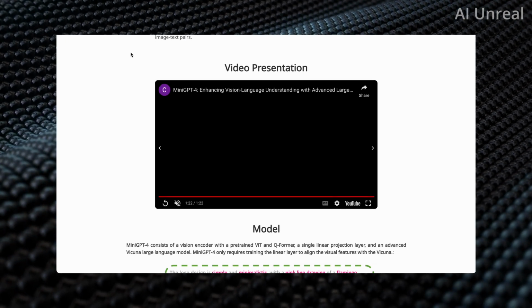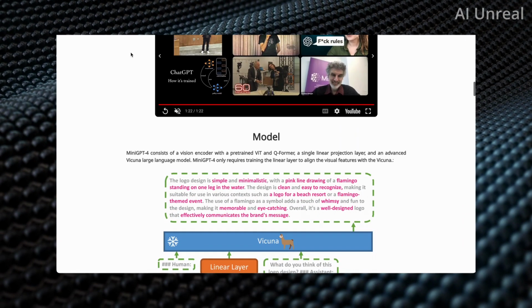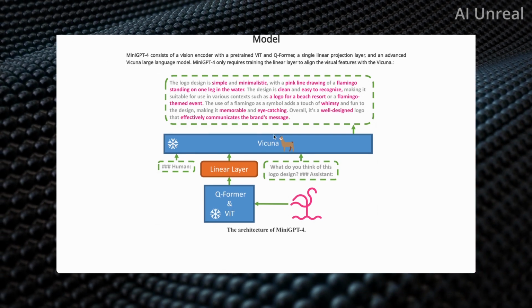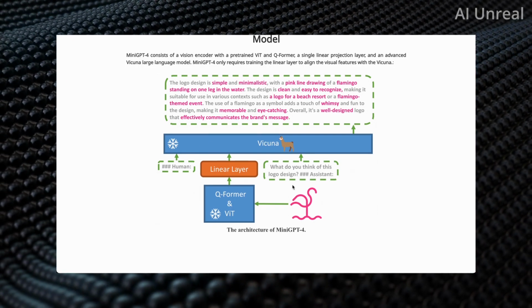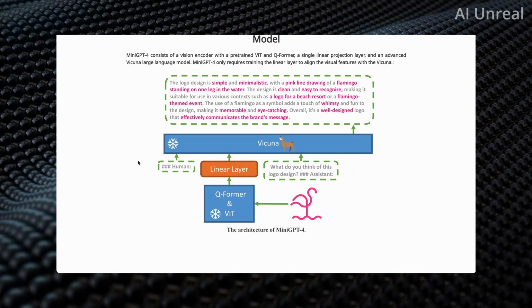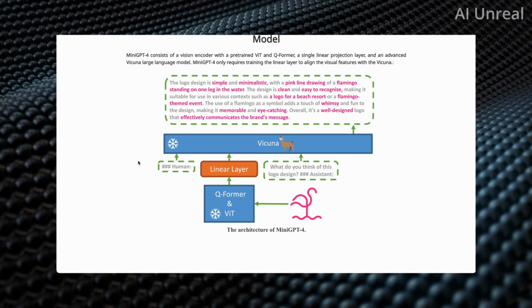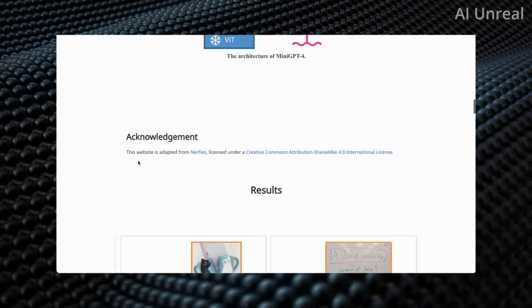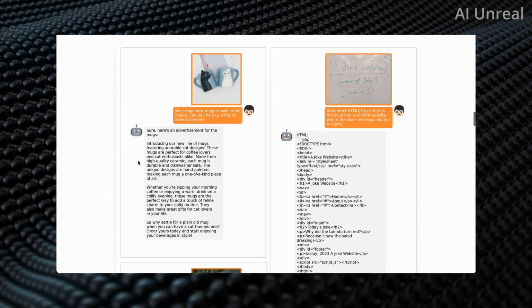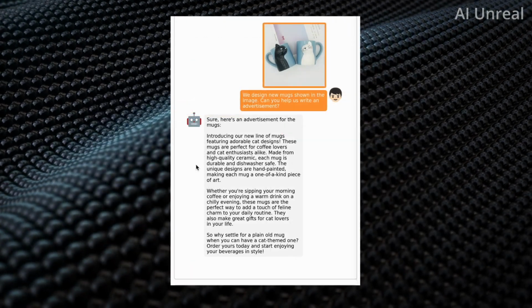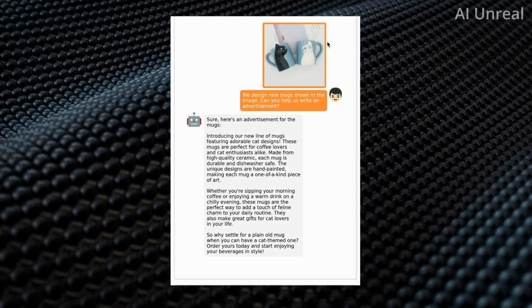It can tell that's Elon Musk. And then basically, here is Vicuna, and then it goes through all these different layers. And essentially the architecture of MiniGPT-4. And basically, you guys can deep dive into this, but I want to show you more examples. So the video is quite fast, so we can't really see exactly what happened. But here, take a look at this.